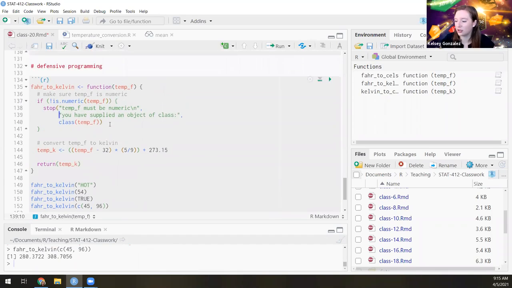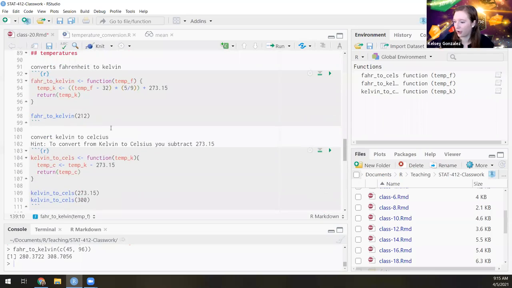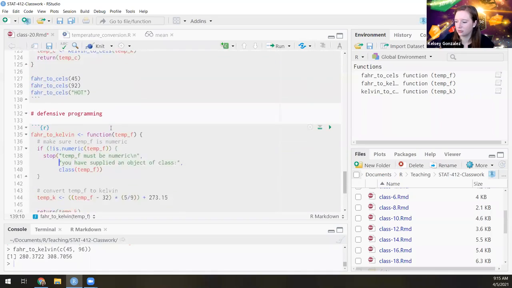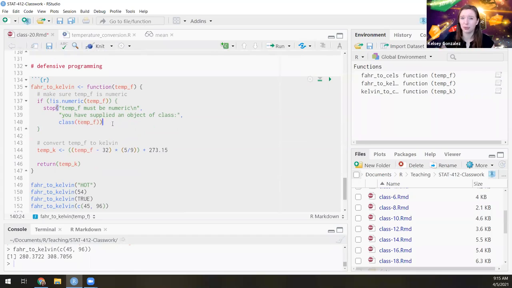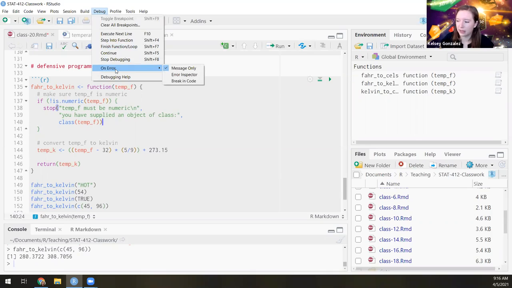One thing I forgot to mention earlier is that when we first built this error message here, some people probably got a pop-up that brought them up to another screen. If you did, which it sounds like maybe no one did, which would be great, under debug on your top menu here, there's an on error button. Hopefully everyone says message only, but there are also fancy built-in debugging tools in RStudio to figure out where your error was and why. In our case, we built in a stop message so that when it broke, it would tell us why. We don't need to go into the debugging section. Mine originally was break in code. I changed it to message error for this.